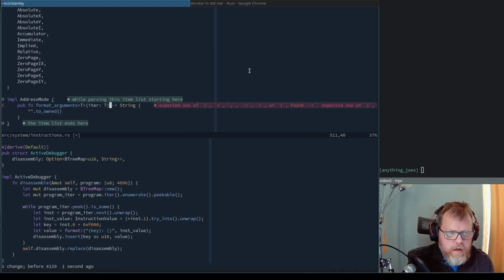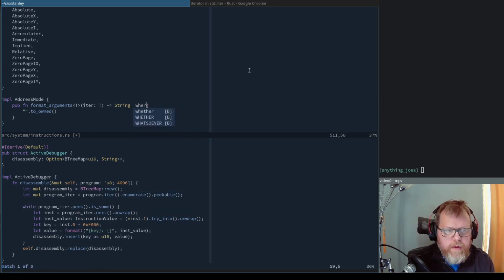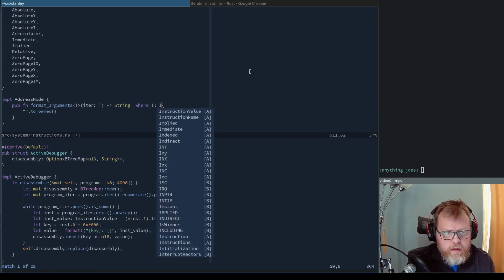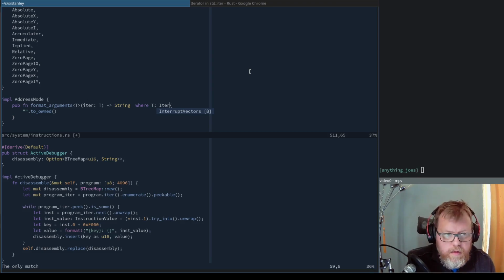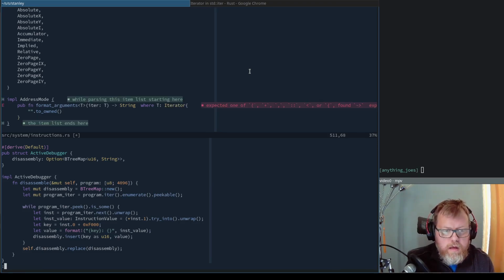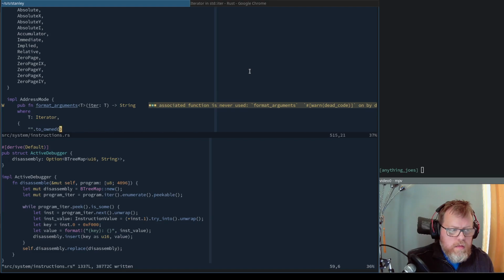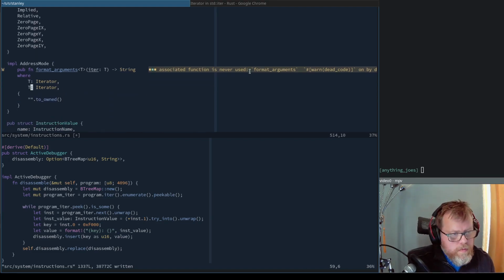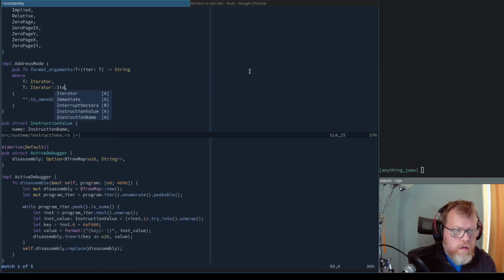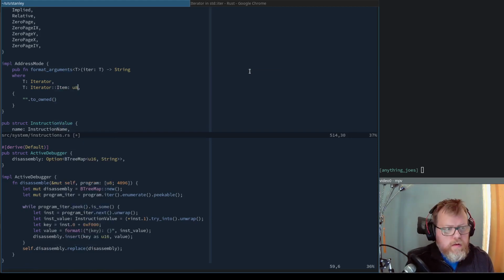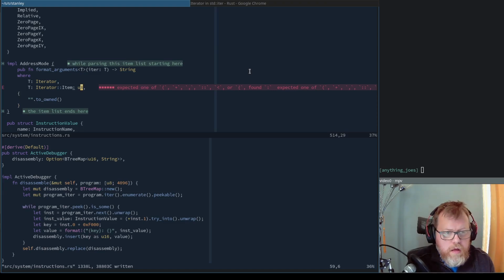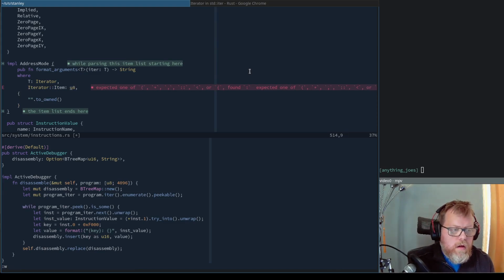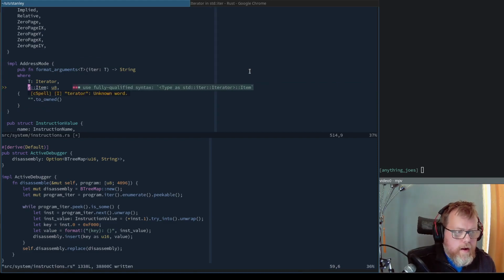Does it come after the where? T, U8, where key item.